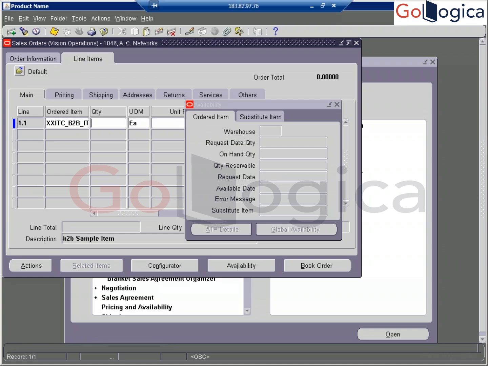Even if stock is available, when will it go to back order? Any idea? Say stock is available for 5 quantity. When the customer requests 10 quantity, for the remaining 5 quantity, what will happen? Automatically it goes to the back order process.